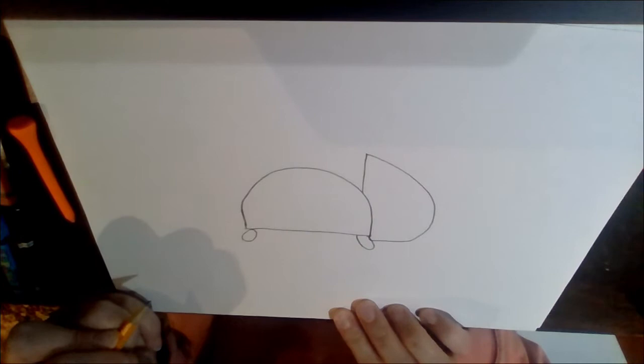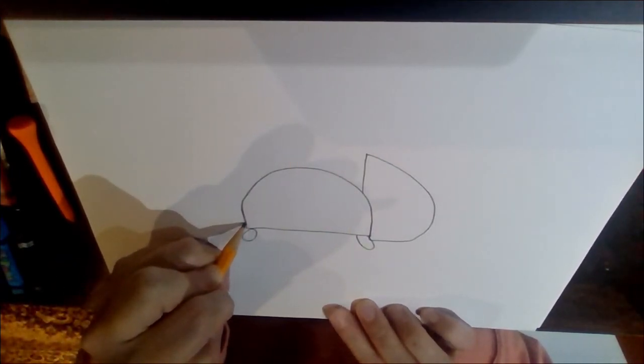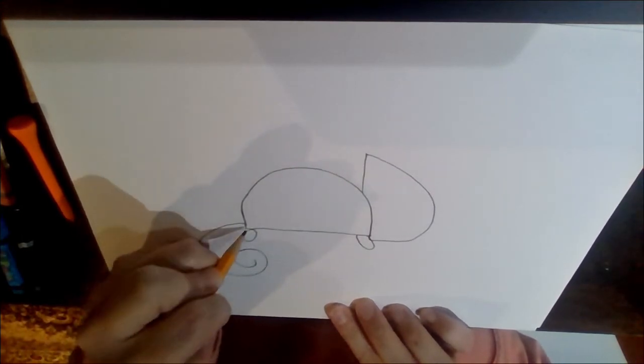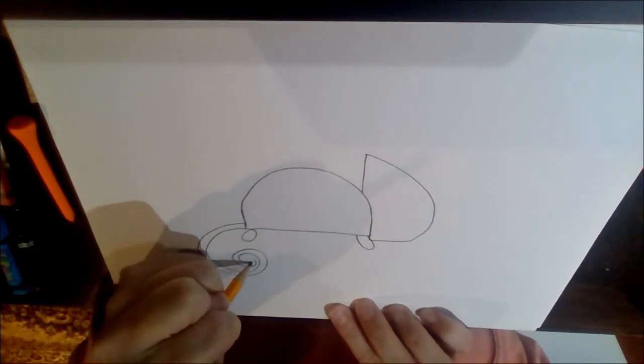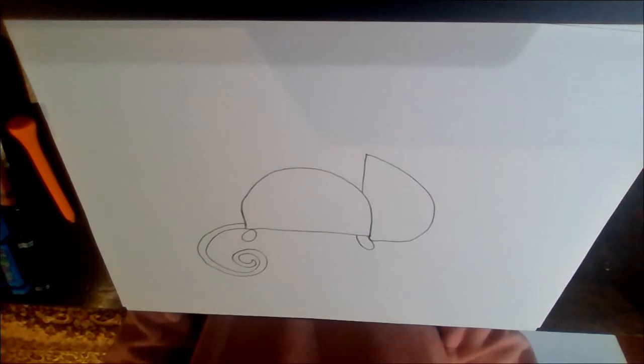Kind of looks like a turtle, but we're going to add a tail, and then it'll turn into a chameleon. Come down near the end and kind of curve, and chameleons have curvy tails. And we're just going to go around twice. And there is our chameleon.